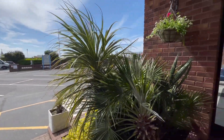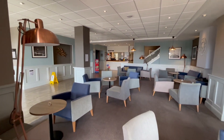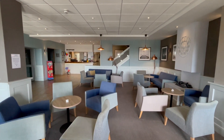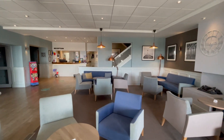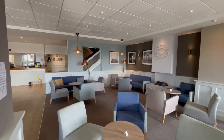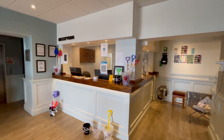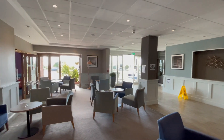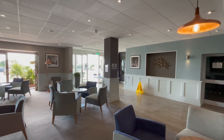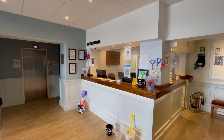So we're just coming in the main entrance now and this is the lounge area here. As you can see, very impressive. This was all refurbished just a couple of years ago and I think it looks really, really nice. Lots of local pictures on the wall of local landmarks — the jetty, the pier. And this is where the reception is. This is the reception where you check in.